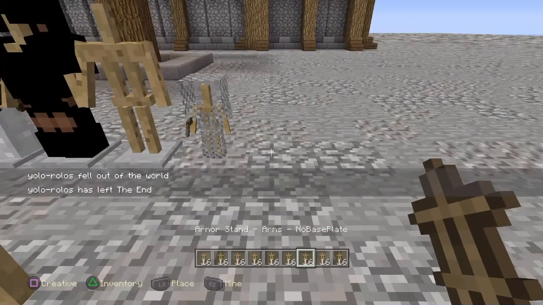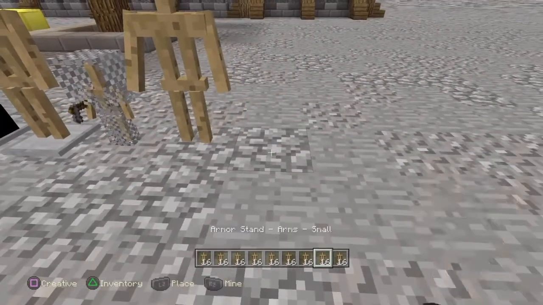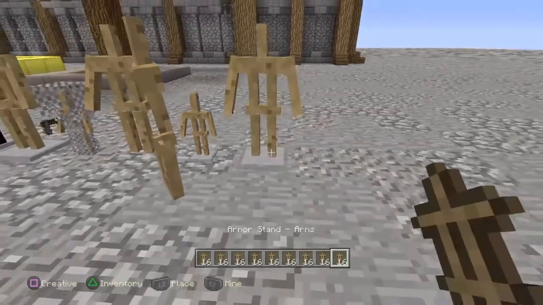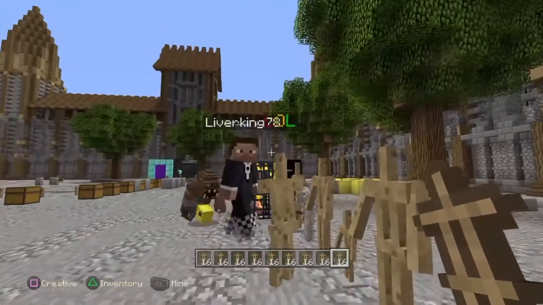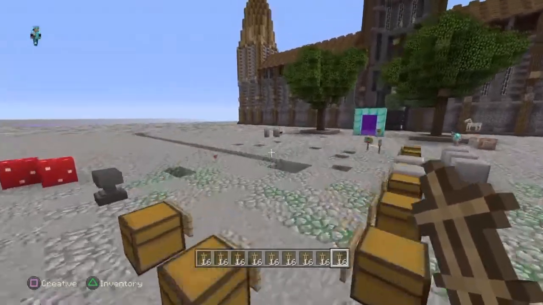Right. So then next you have a normal one but without this stone thing at the bottom. Then armor stand, arms and small, so you got another one of them. And oh wow, you got one with no arms. Lol. Oh, that's good that. Oh, so that's all the armor stands then, guys, which is pretty cool.